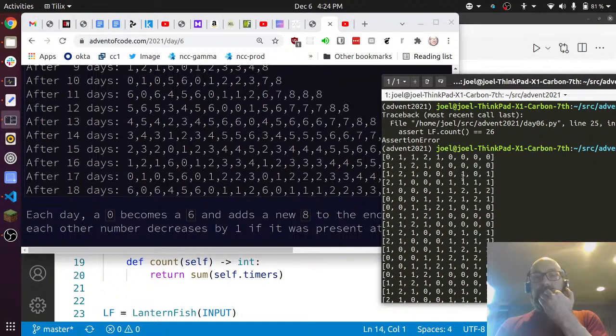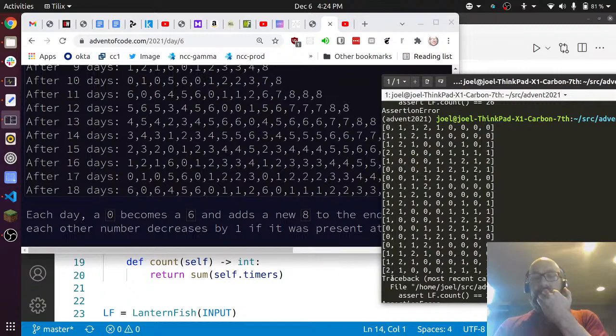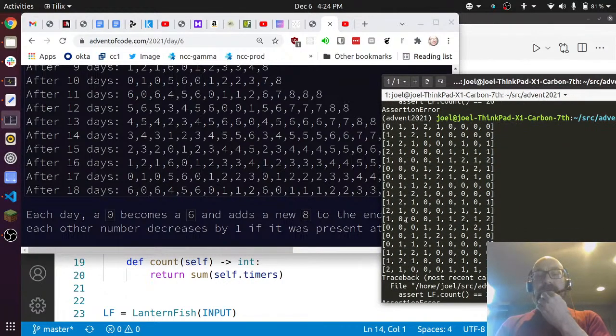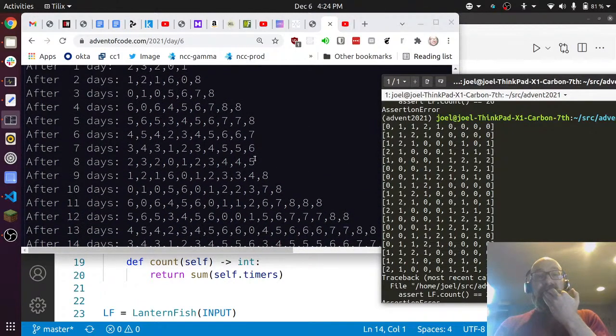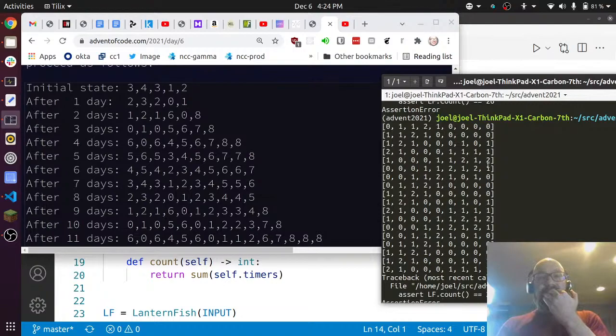So 1, 1, 2, 1. Because there should be a lot more fish that I'm not seeing. So what am I doing wrong here? After 4 days is 2 8s.